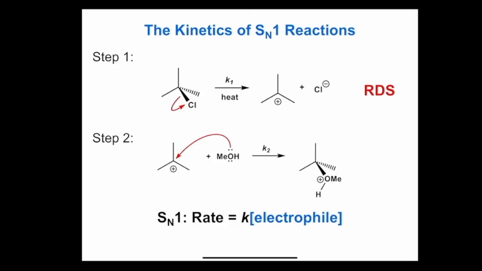As you might guess, making that carbocation is the hard part, which means that's our rate determining step. The first step of a multi-step transformation is the slowest. If the first step is the slowest, the overall rate of the reaction only depends on this first step. So whereas SN2 was nucleophile and electrophile, SN1 only cares about the electrophile. It's only this species because it's only that first step here. The concentration of the methanol, the nucleophile, does not matter. It won't change this reaction at all.